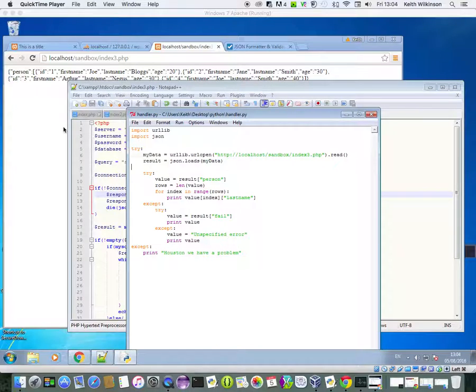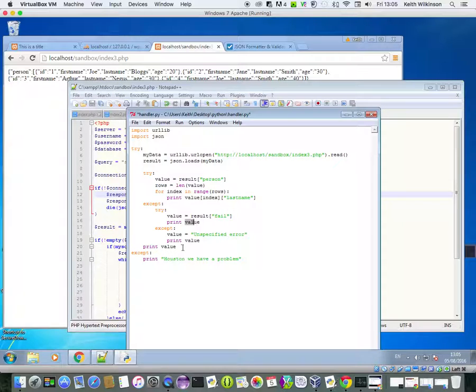Before we move on, I'm going to try and tidy this file up a little bit. Here in the accept block, we've got value equals unspecified error and then print value. That was a sort of legacy issue when we had a separate value statement. So if I can show you inside the block, we had print value there, so whatever value was set to here or here was going to be printed out finally here.